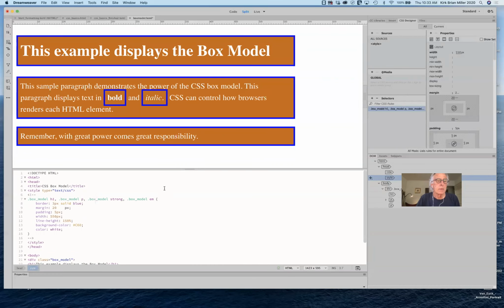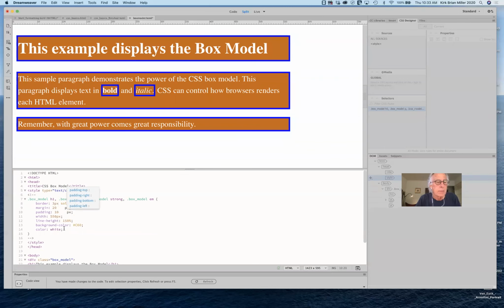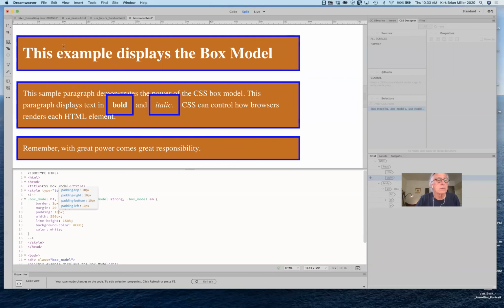Now within this, notice the space inside the box here. Right now that is set to 5 pixels too, but if I wanted a little bit more padding inside there, I could change that to 10 pixels. There we go. So there's a little bit more.